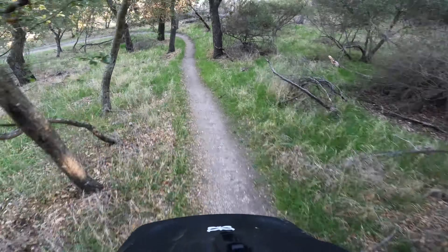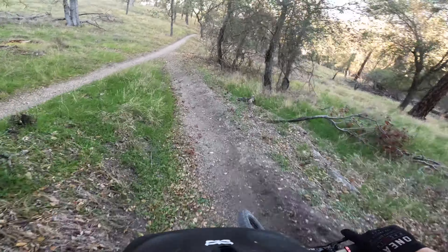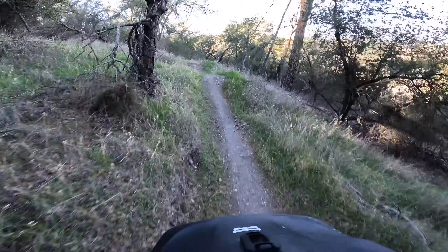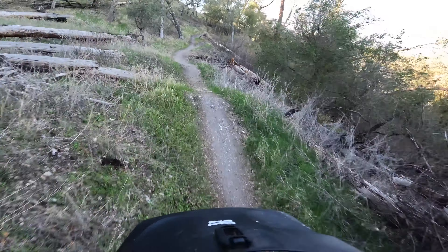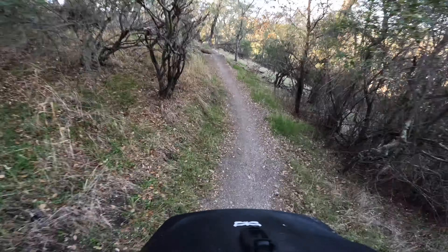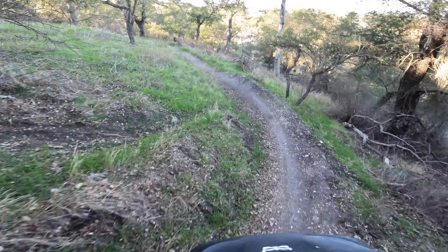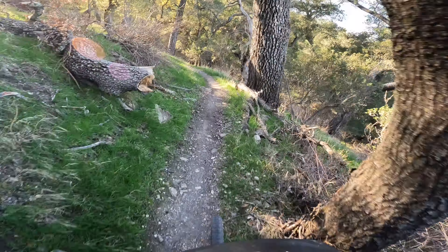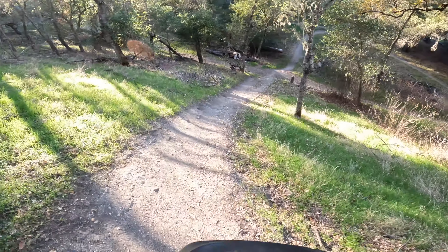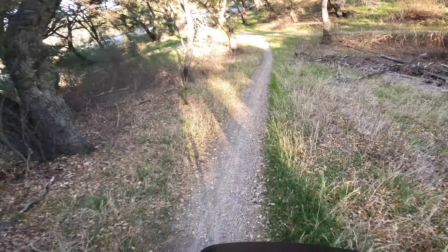Clear the first little tree gap, come around this corner - oh yeah! That turn, now I gotta get on the gas. Still clipped it. Can't clip this one - oh that's crazy stuff. Straight down, hit that berm, oh yeah here we go road gap! All right, back on the gas.